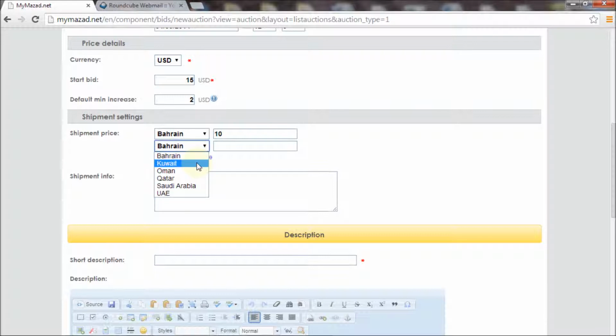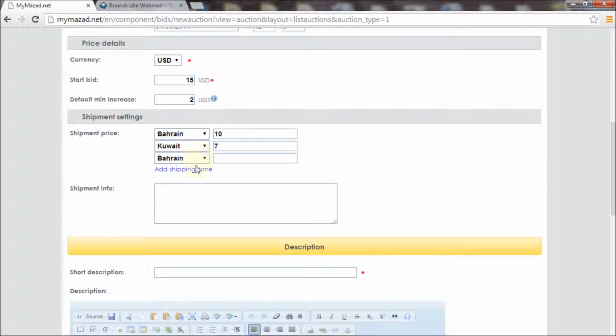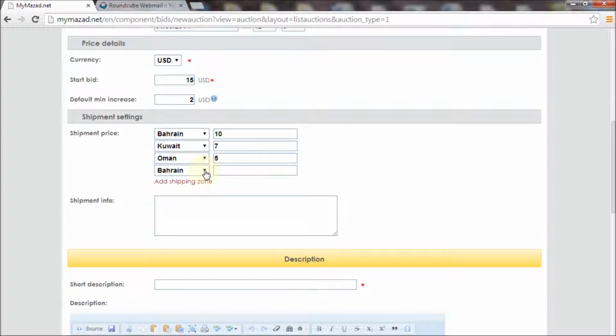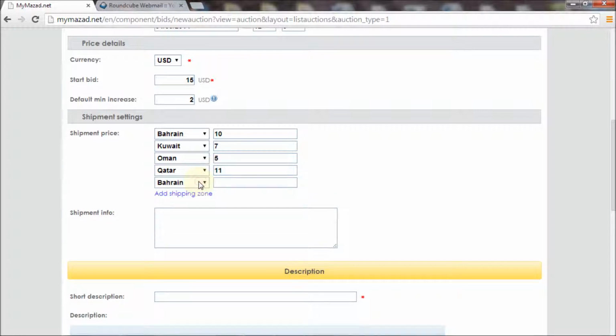So the next one is Kuwait. Maybe make it like $7 for Oman. How about $5? And for Qatar, let's say $11, etc. I'm just gonna fill them out, all of them.